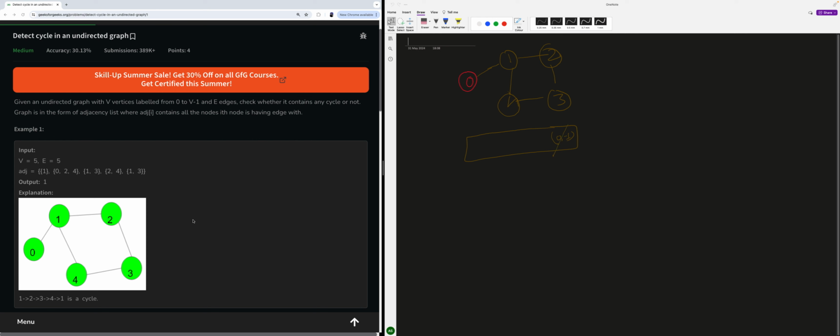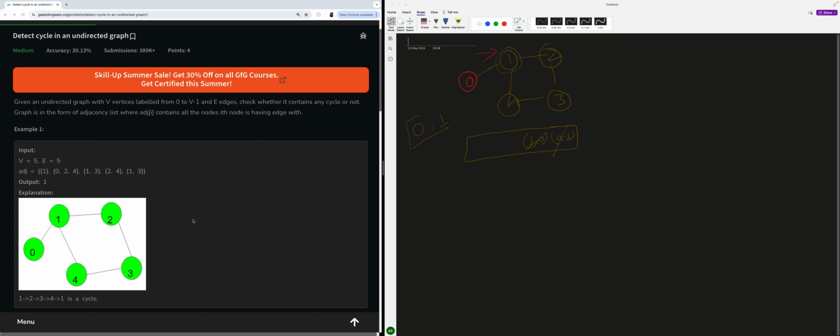We say, hey, we have visited 0, right? And which are the neighbors of 0? We have only one neighbor of 0, that is 1. And we enter its neighbor, but where did it come from? 1 comma 0, right? Then again we say, hey, pop my 1, and add it to our BFS traversal, and it came from 0.